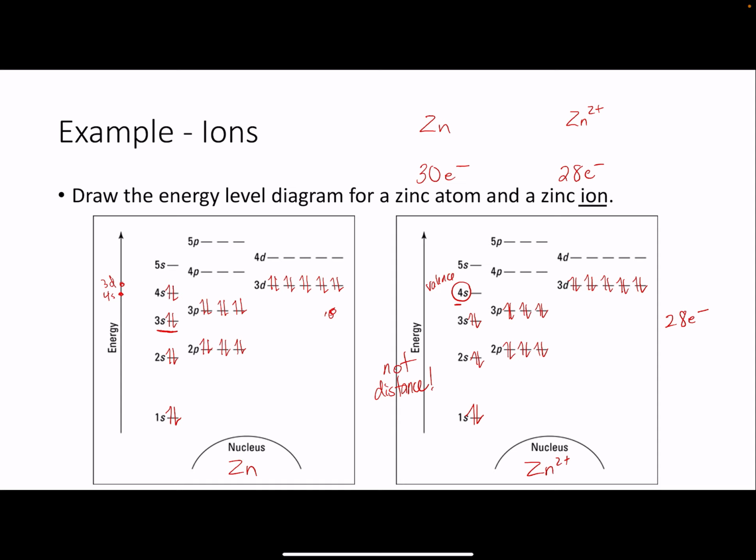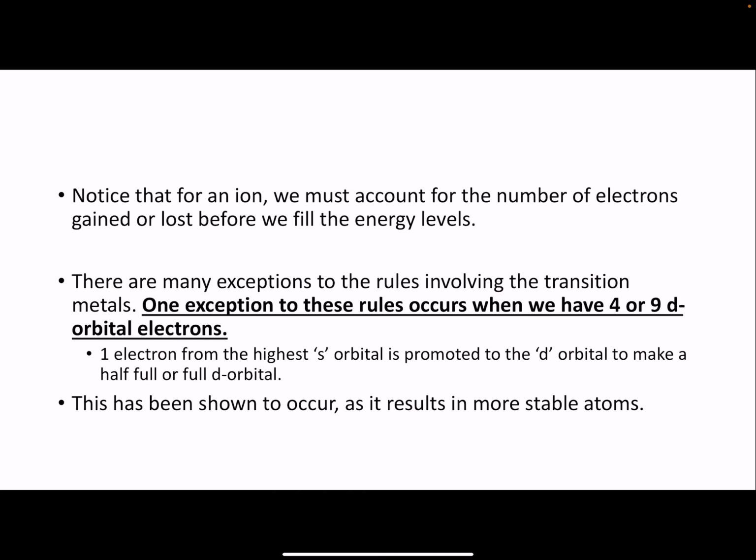So we look at the highest energy level electrons. Now, if there were electrons in the 4p orbital and the 4s orbital, then we would take them from the 4p because they're both in the valence shell. Okay. So it's similar to a Bohr diagram's process, but again, the farthest electrons, the outermost, are the ones that are lost when ions form or reactions happen, because reactions form ions, right? And those ions stabilize each other. So rewatch that if you need to, and then there's lots of practice questions to go with it.